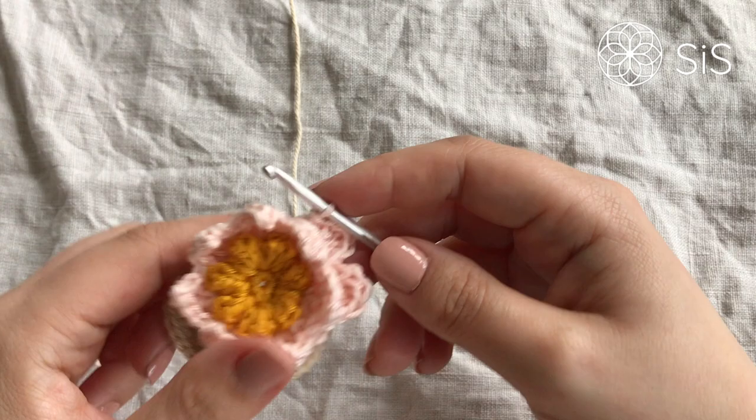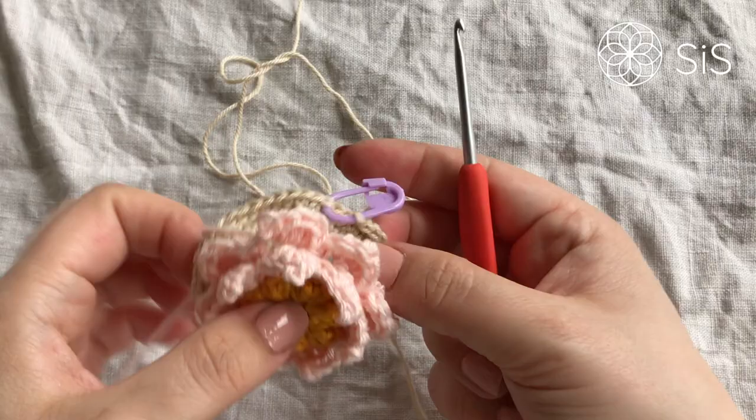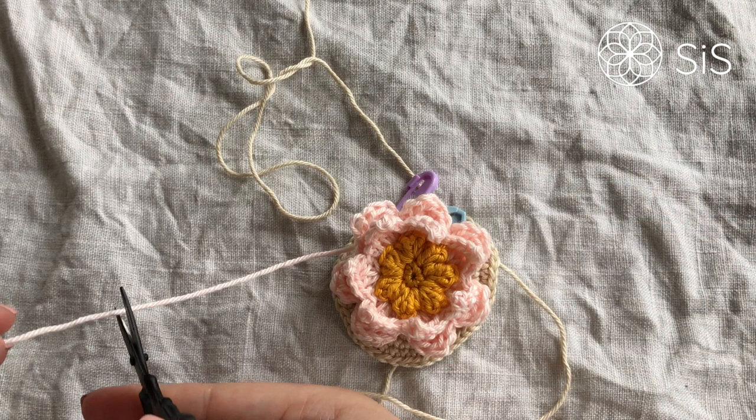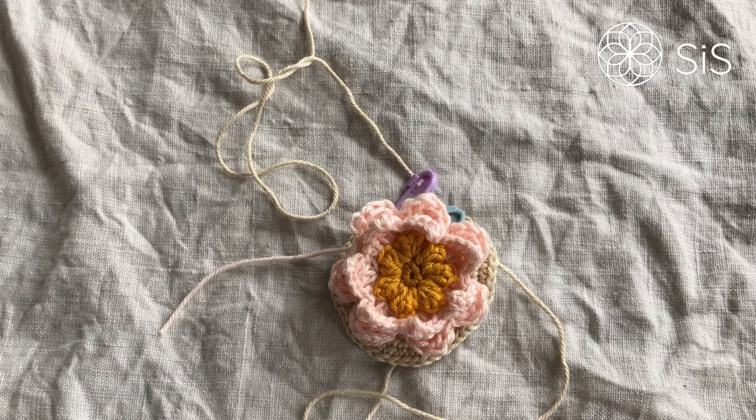Have fun. Hi again. So I just finished my very last slip stitch of the petals and it looks like this, and I thought maybe I shouldn't leave you by yourselves. Sorry, just gotta find my scissor, but I will actually show you how to fasten off well. It's always lovely to talk to you too, so a win-win situation.